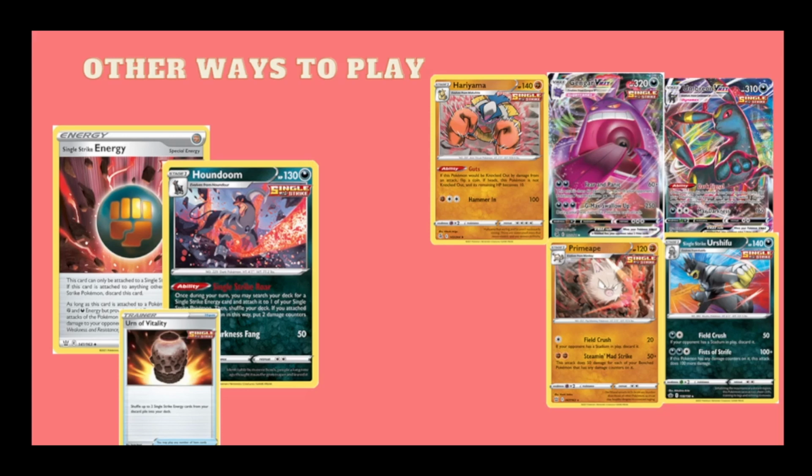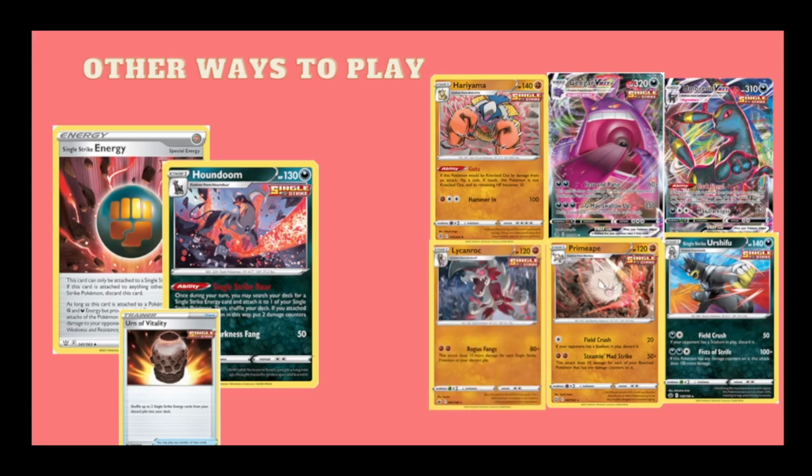And so you're hypothetically hitting 350 reliably. Primeape looks to be good. I would definitely pick it up now and give it a whirl when it comes out. And then Lycanroc. So do you like throwing stuff in your discard pile as fast as possible? Lycanroc could be your deck. 80 plus 10 for each single strike Pokemon in your discard pile.